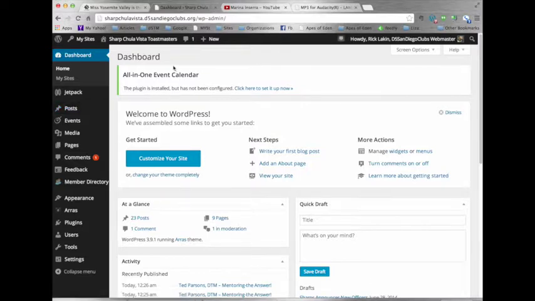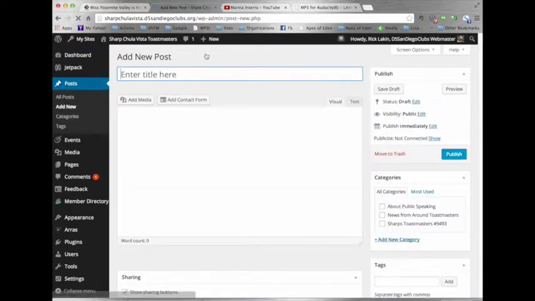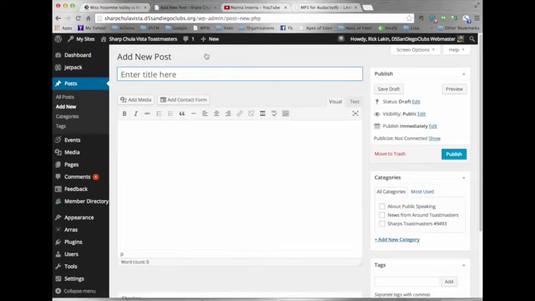Now, if you are on the main page or on this page, in order to create a new post, all you do is click on New up here and press Post. And what you do is you get the edit window. Now, before we do anything on the edit window, let's add some more options. And what we do is we click this toolbar toggle and we get more options, which we can use as we go along.